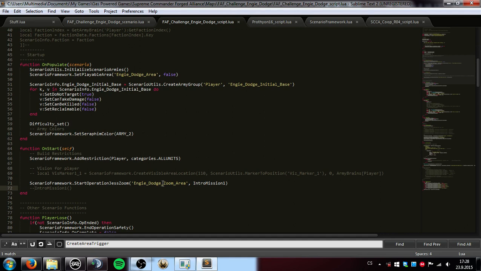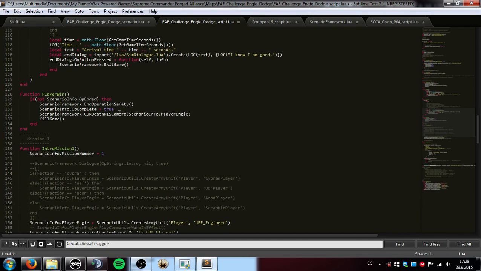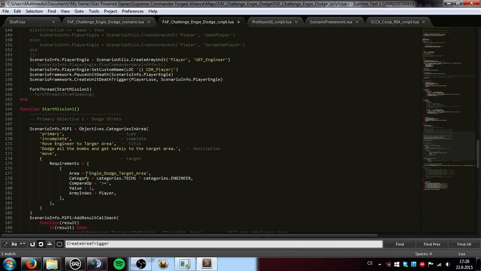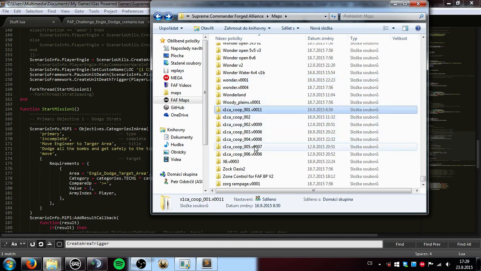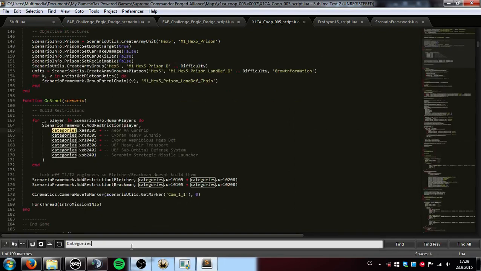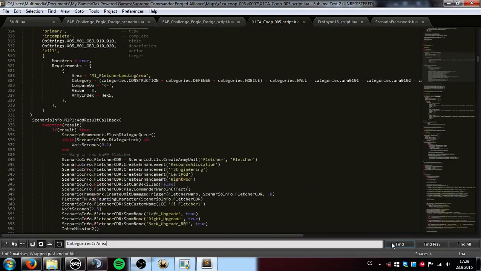Zoom area, that should work. Well, okay, I'm going to skip it for now, because the fewer areas we have, the better chances of finding which one it is. Area, it should work. Well, I'm actually going to check a different mission, which is the fifth mission, where you have to move Brackman to the target area. Categories in area. Kill. We don't want kill, whatever.